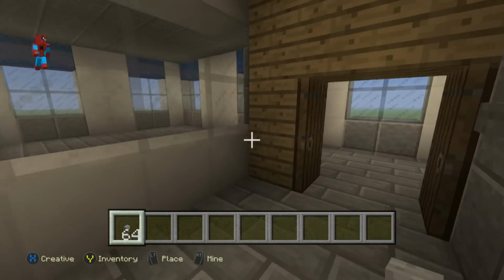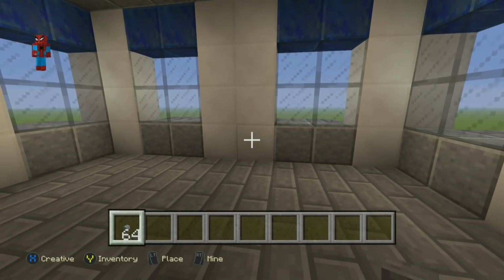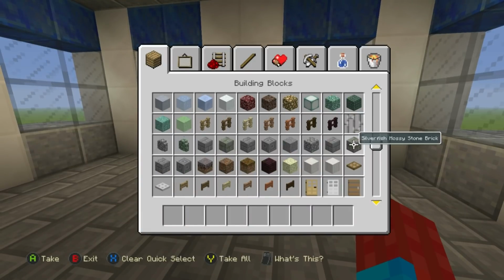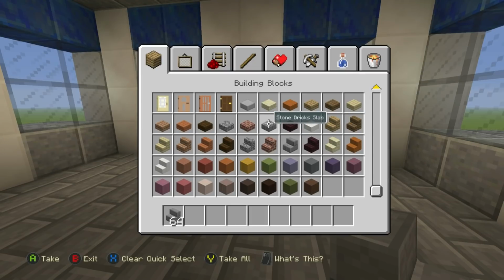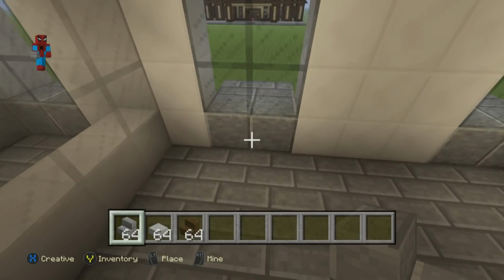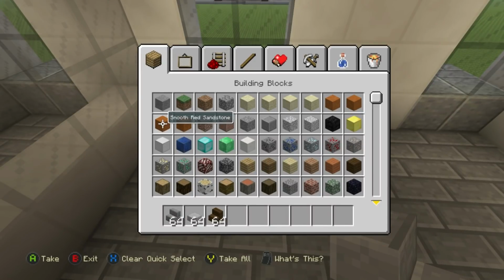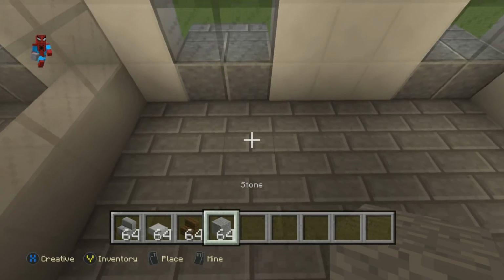I don't know. For the interrogation room, obviously, what do we want to have in the interrogation room? We want to have a big desk. That's all it is in the interrogation room. It's just a massive desk. We'll make it look a bit uglier. Some stone slabs, and maybe, why not, some dark oak wood stairs? And we just want to have a table right in the center of the room, and we're going to use andesite or stone for this because it's just to save us a little bit of irritation.